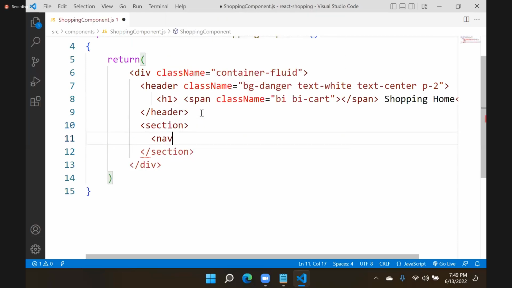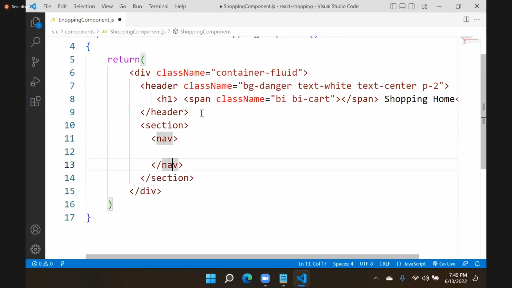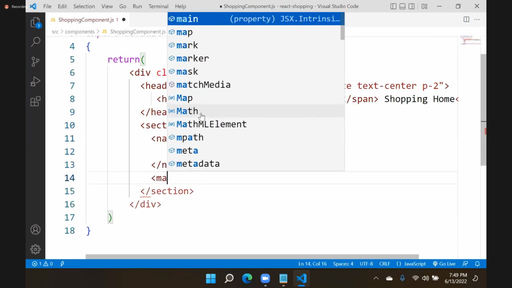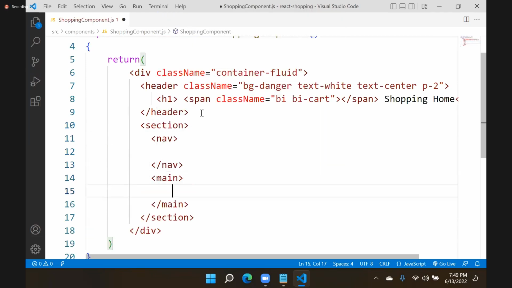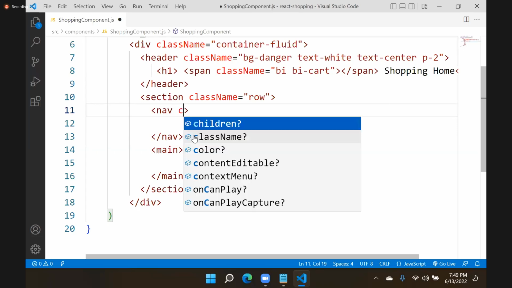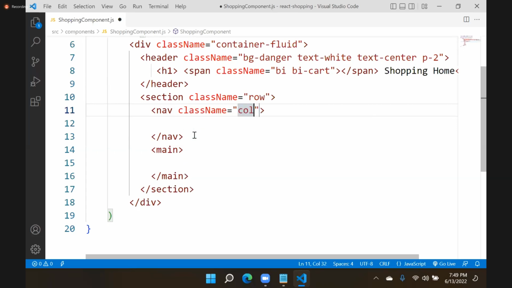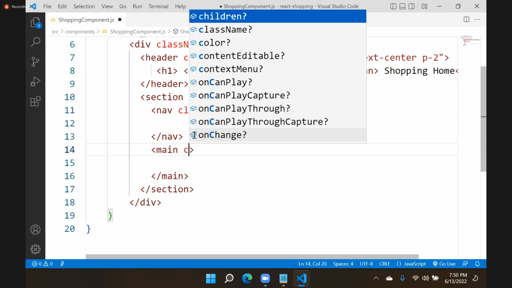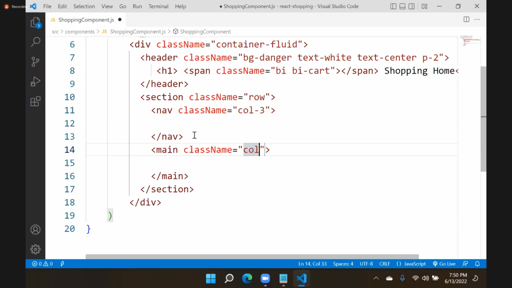In this section we have a nav, the navigation area, and a main, the main container. For this section I will keep the class as row. The nav will have class col-3 and the main will have class col-9.